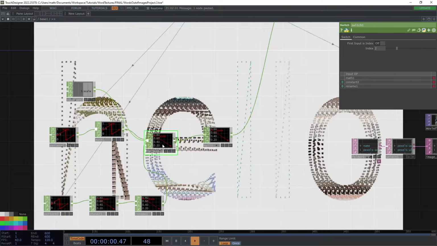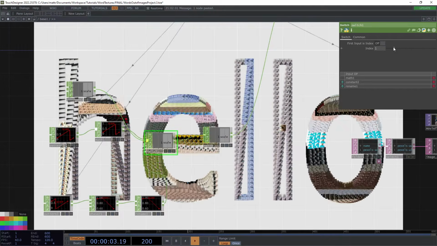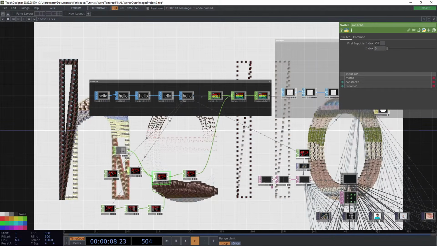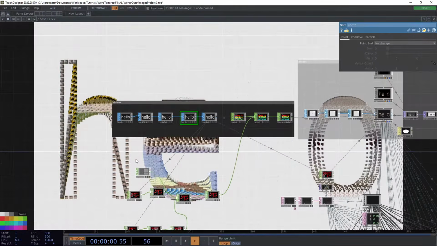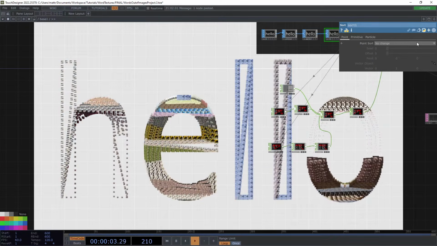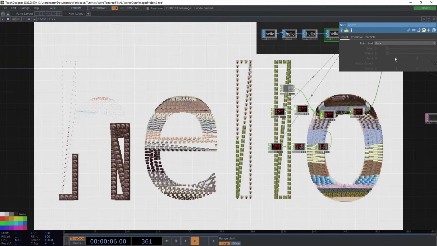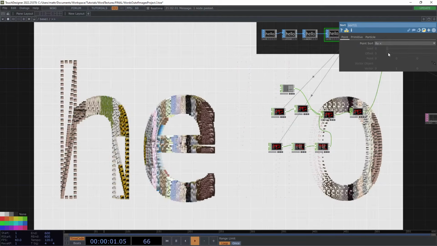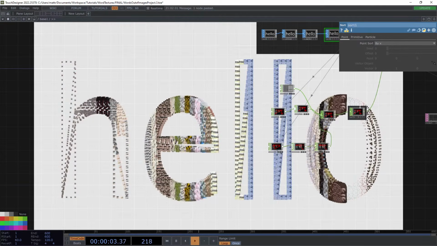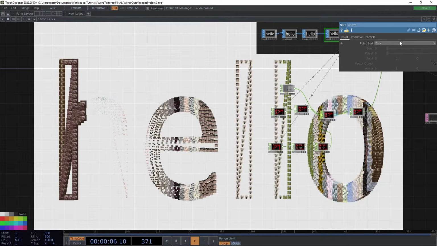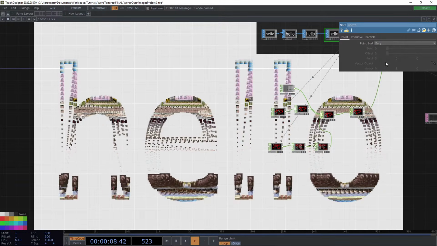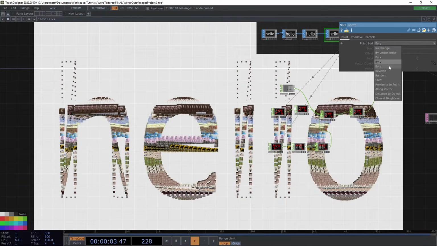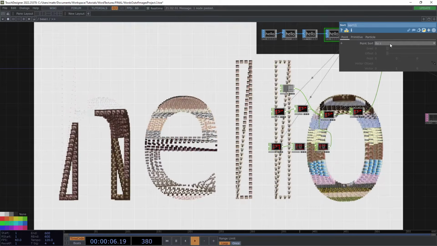So I'm going to go back to this switch and go back to this index, 0. And let's check out this sort. This sort's really cool. If I go to point sort and I go to by X, you can see that all the indexes are changing by going left to right. And same with what you would expect if you go by Y, it's going to go up and down. Then let's go by Z. Well, there's nothing on the Z-axis here, so it's not that interesting.